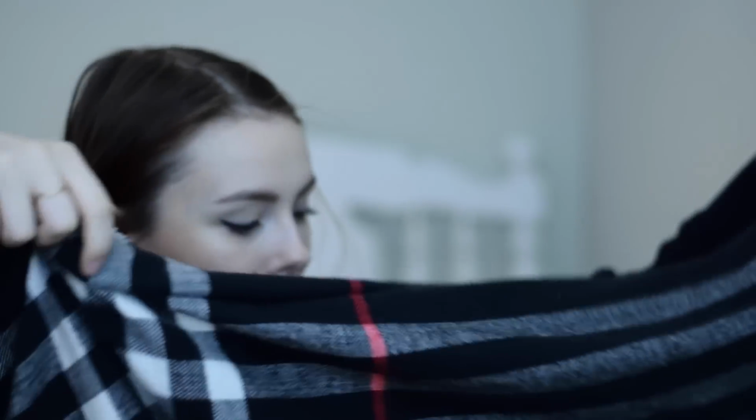Next fashion item I want to talk about is this scarf. I don't think you're going to be able to see it, but it's this big blanket scarf that's black with tartan around the edges, if you can see. Honestly, it smells kind of, because I've been wearing it so much, and not a good smell, like a sweaty smell, but I've literally been wearing this every day. It is so nice to bundle up at school with it, and it keeps me warm, and it's Brandy soft, so I've been wearing this every day.